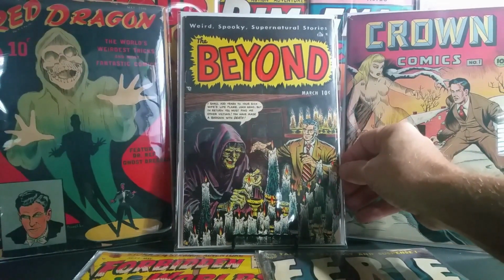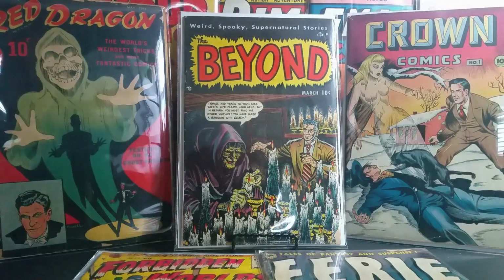So I want to be careful. I want to invest in these Golden Age horror books, but not because I want to resell them. There will most likely come a time as you get older and things happen that you need to have money. I don't know how to say it. It's better to make an investment in something you love without any intention of selling it, but you never know. So yeah, number 3, to be honest. I'm going to let you soak that up, and I'm going to just say that's the end of the haul.